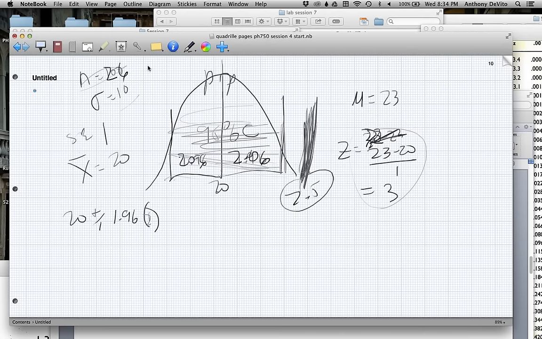With 2.5, you reject, and with 3, you reject because it's bigger than 1.96. If I have a big sample, I reject if it's greater than 1.96. If I have a small sample of size 26, I would reject if it's bigger than 2.06. If I had a sample size of 10, what is t for 9 degrees of freedom? 2.26. In order to reject the null hypothesis with a sample size of 10, you'd have to be more than 2.26 standard errors away from your sample mean, with the number that you're comparing it to.